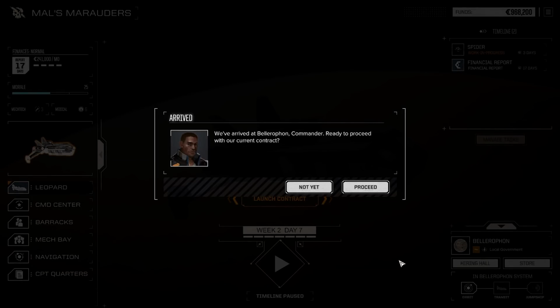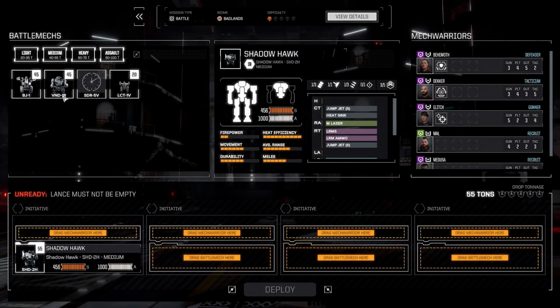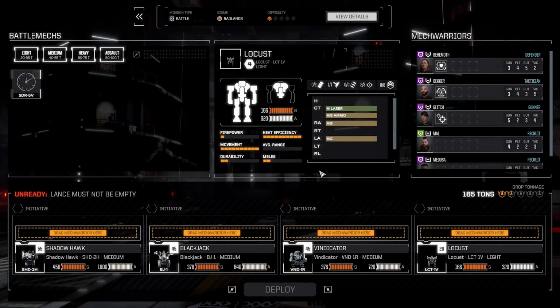Proceed with our current contract. Yeah, let's go ahead and go. We don't need to wait. I don't care about having the spider. Okay, let's ready up the lance. So, Shadowhawk here, and Blackjack right here. Vindicator here. And we'll put our Scout class mech there.